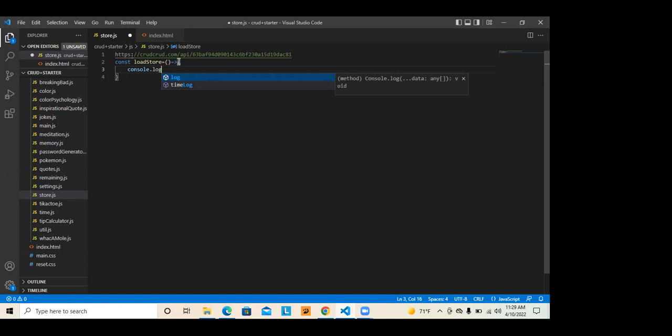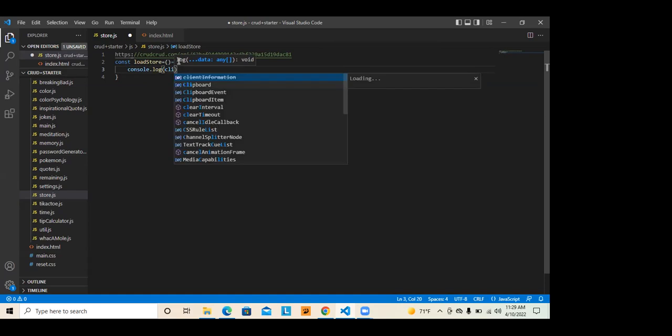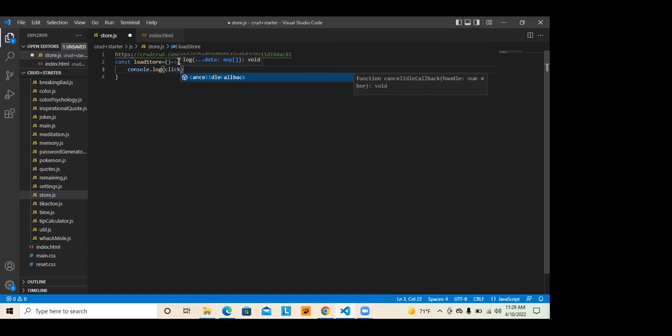I will put clicked between the brackets, right? You can put whatever you want. It'll be the word click too.